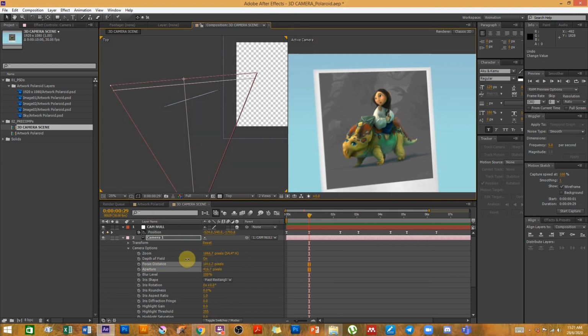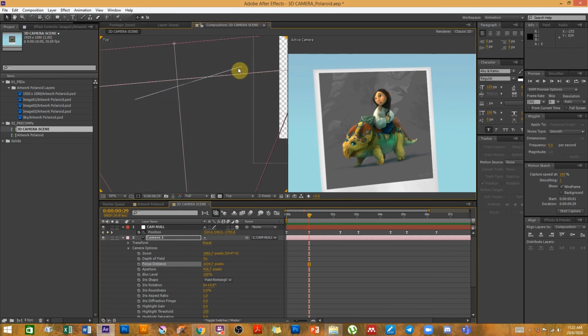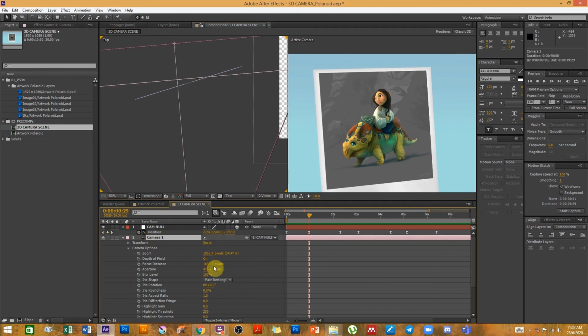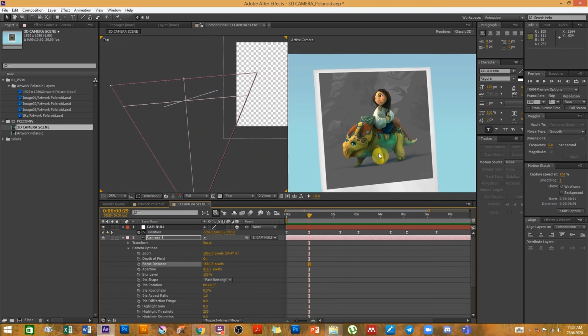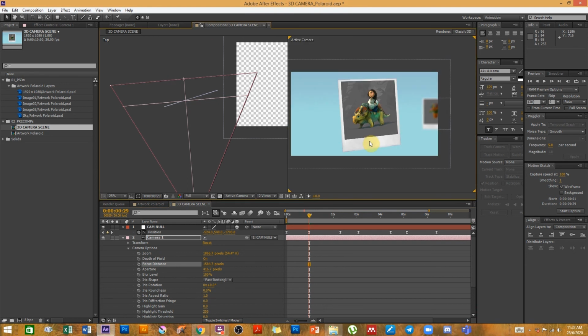So I'm going to bring the focal, it's marked off by this pink line. So I'm going to draw it closer. This is the picture, yeah. If you look at this, it's the top view. This is her picture, and I'm trying to bring the focal distance all the way to her so it intersects where she is, and you can see she's a lot clearer, and this guy is completely blurred out.